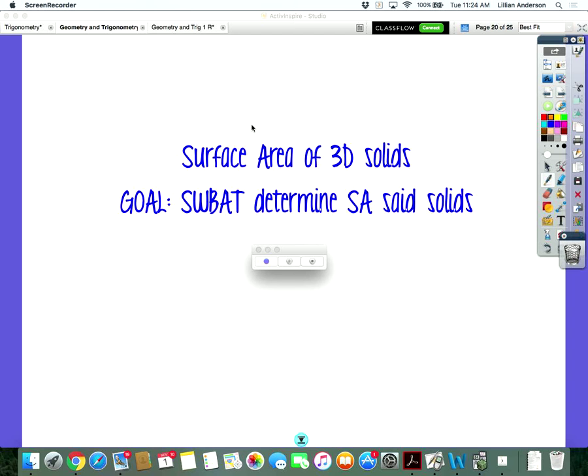And real quick, surface area, all right? It's basically around a three-dimensional figure. Okay, that's what surface area is. Like when you paint a house, you're painting around that entire house, okay? If you are wrapping a gift, the paper goes around the gift, right? All of that, those are examples of surface area, okay?